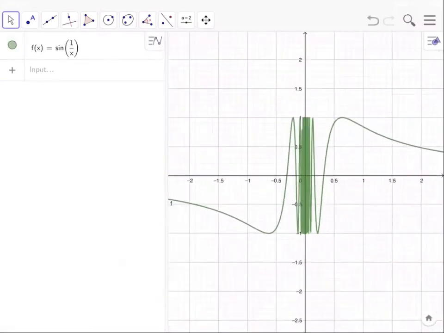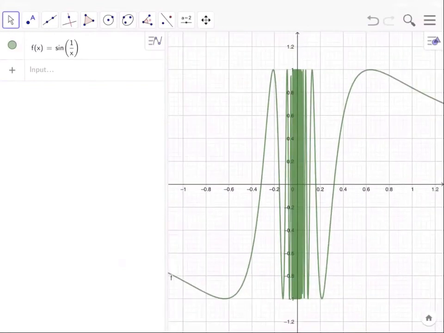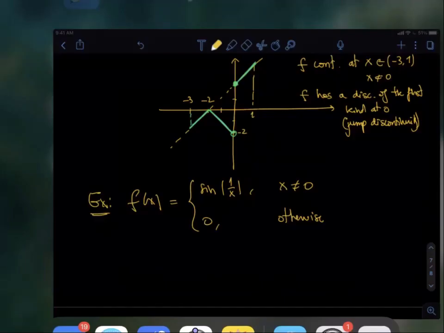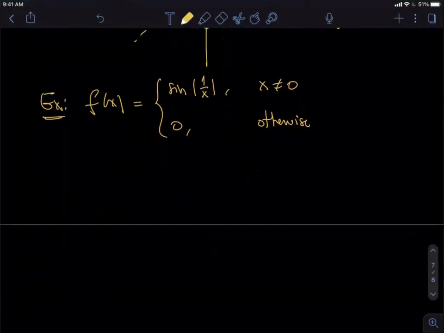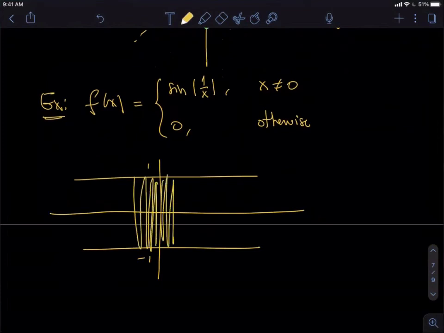So it starts oscillating faster and faster and faster. But we are going to find a problem there, because clearly it doesn't matter what value we choose. Let me go back where I can write. Let's say we have our function that is oscillating between -1 and 1, and as it approaches 0, it oscillates very, very fast from both sides.